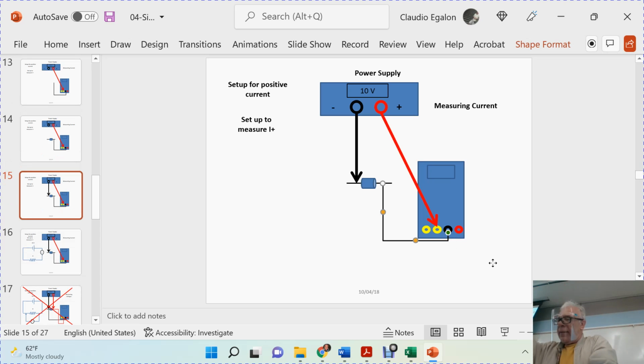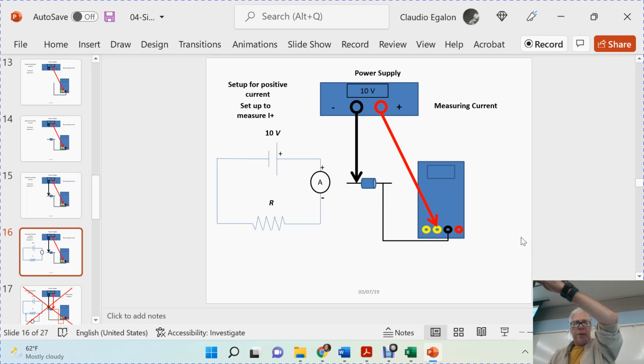See the difference between the circuit to measure current and to measure voltage? It's very different. One is connected in parallel, the other one is connected in series. That's how we draw the circuit diagram.